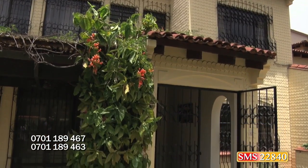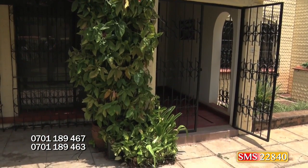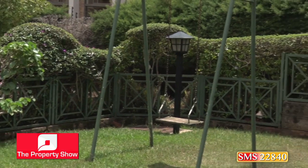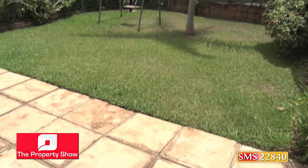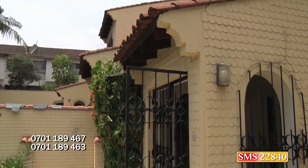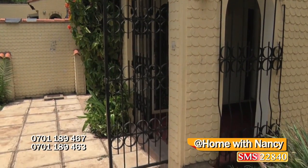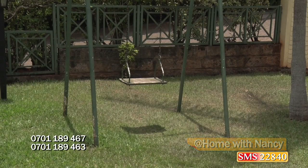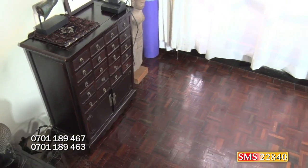How I came to settle for my current home, I started with looking at adverts in Sarit Center and Yaya. And then I got a couple of contacts of real estate agents. We looked at quite a few houses. I knew which area I wanted to be in, relatively close to my previous job. Eventually one real estate agent showed us this house and we thought it was right. It was a nice, quiet neighborhood, very green, close to my office, and exactly within my budget.